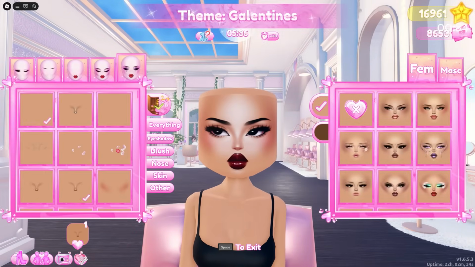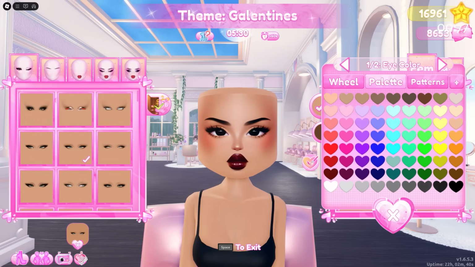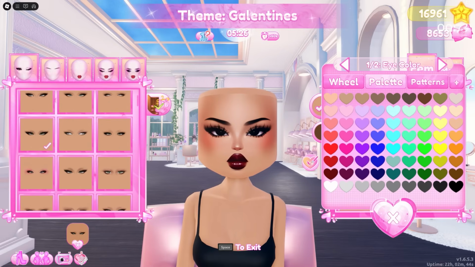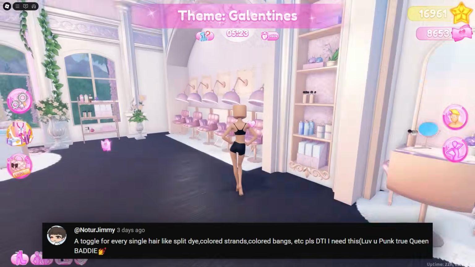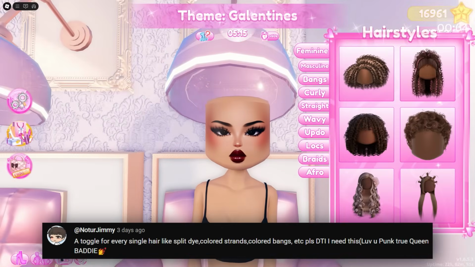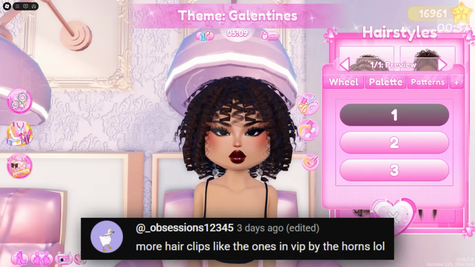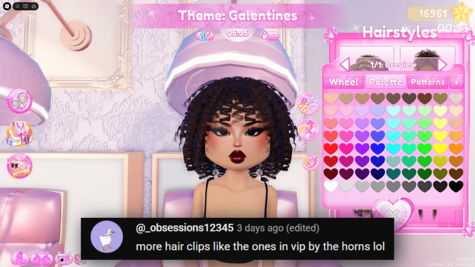I believe they'll most likely do it in the future, cause I know they're reworking most old items, but who knows when the first set will get its turn. Not Your Jimmy commented, a toggle for every single hair, like split dye, colored strands, colored bangs, etc. Obsessions12345 commented, more hair clips like the ones in VIP by the horns.